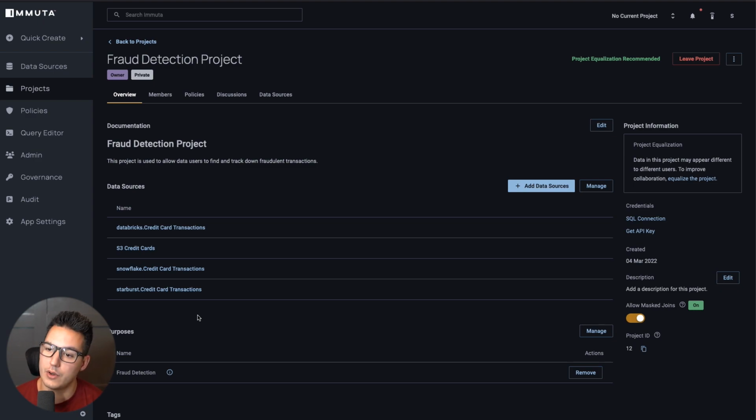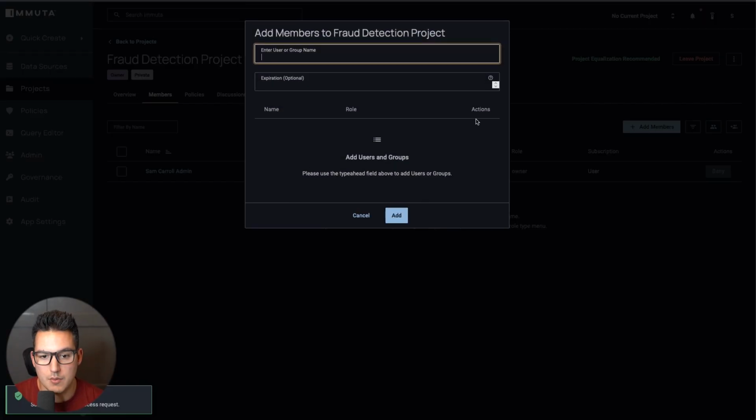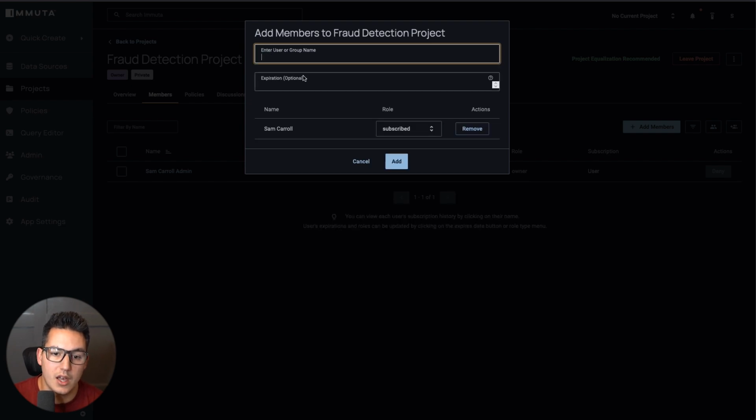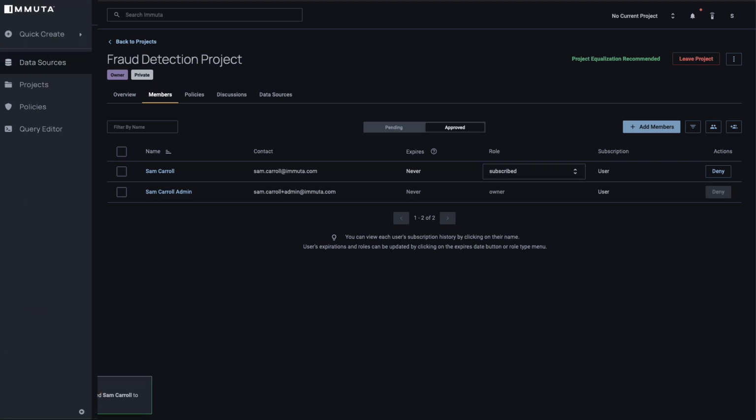And so what this is going to look like for an end user is, if I'm operating in a specific context, I can add users to this project. And so I'm actually going to go in here and add a specific user. So let's go ahead and add a member. And you can add this member by attributes. You could add them by a group membership. In this case, I'm just going to add my other user to this, and you could set an expiration here as well. This would be a time-based expiration, so you could automatically have users removed from this project context after a certain duration. In this case, I'm just going to say this user subscribed, add them, and then we're going to walk through the workflow to see what that actually looks like.